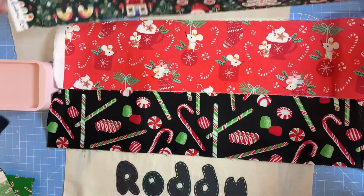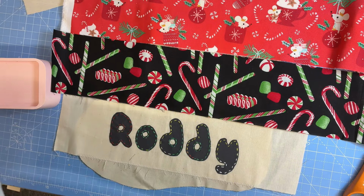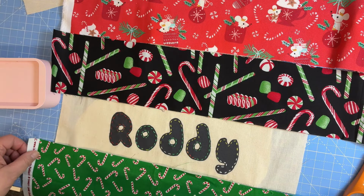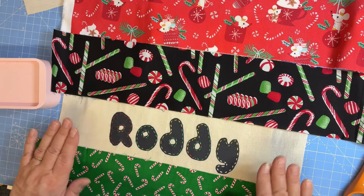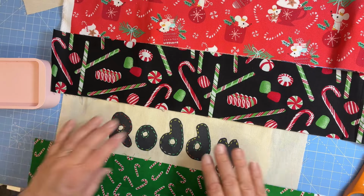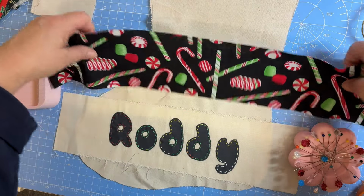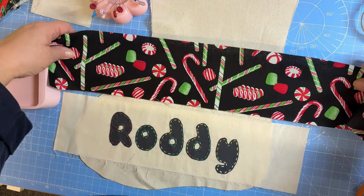This Santa-y one over the top, maybe. Get a bit with Santa on. The one that's at the bottom, you're going to see the smallest amount just because of the shape, well, of the way that I've done mine anyway. So, okay. I think the next thing to do is pin them on and get them zigzagged. The first time you do this, you might find it easier to do them one at a time. So that's what I'm going to do. So we'll start with this one.